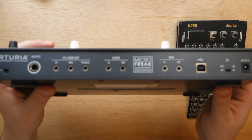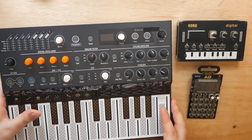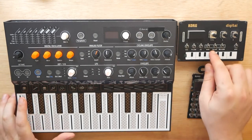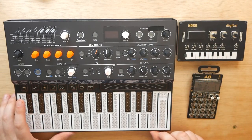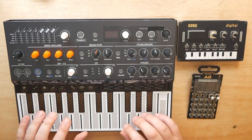It can also be used as a MIDI controller. So while we skipped on the Arturia Keystep, the Microfreak can still be used to control the NTS-1, which is a lot of fun. You can also layer those sounds and come up with some really unique concepts.